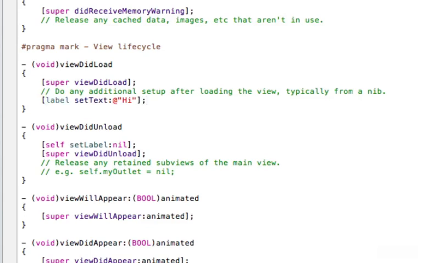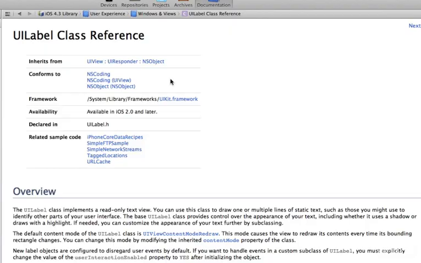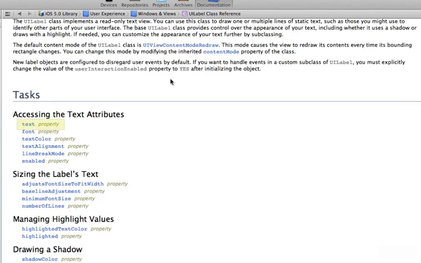Since we defined label as a variable in our .h file, it can be accessed by any method here in the .m file. And since we connected that variable to our interface, when we perform methods on the label, we'll be able to see those changes in the view. And we know that the label can understand the setText method because when we open the documentation for UILabel, text is defined as a property that is an NSString.